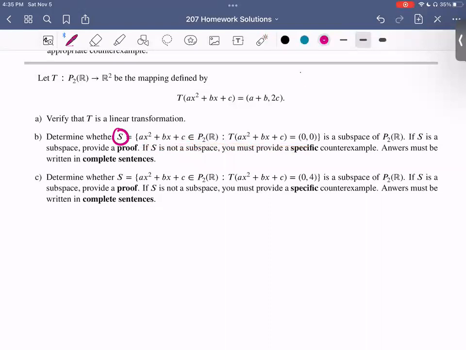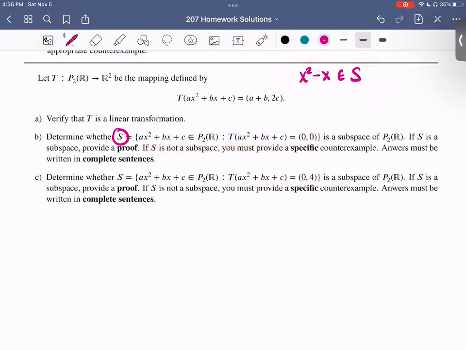So let's look at x squared minus x plus 2. I'm going to argue, oh, sorry, not plus 2, x squared minus x. Yeah, this is an element of S. The one I just wrote down is actually an element of this set. So let's look at x squared minus x.